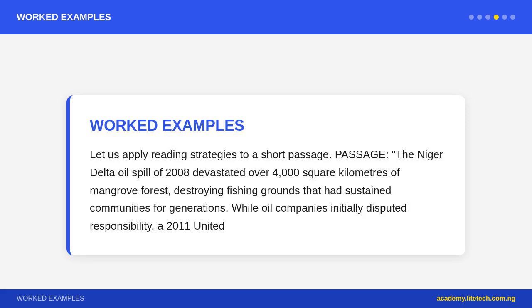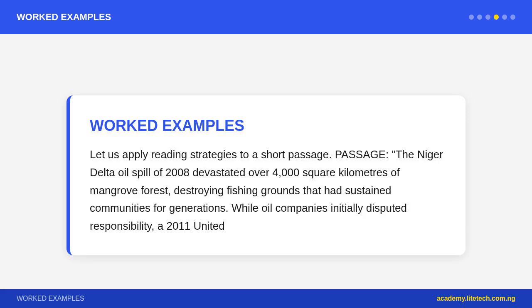Problem and solution: a problem is identified and one or more solutions are proposed. Signal words: the problem is, one solution, to solve this, however. Compare and contrast: two or more things are examined for similarities and differences. Signal words: similarly, in contrast, on the other hand, however, both, unlike.